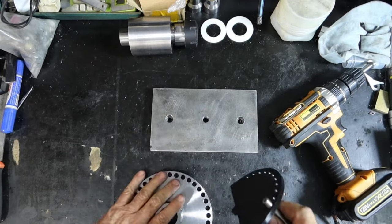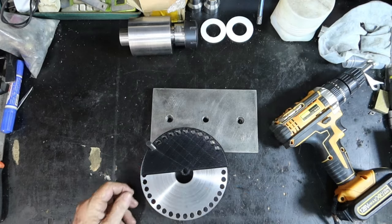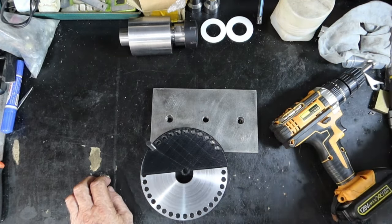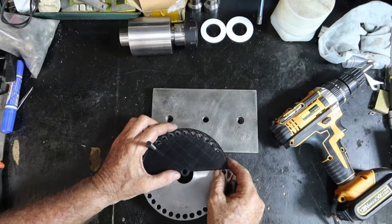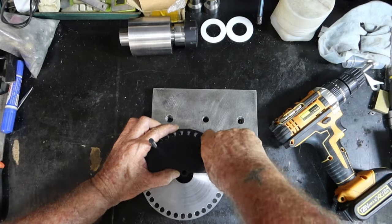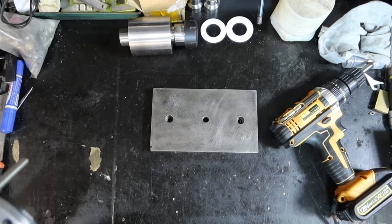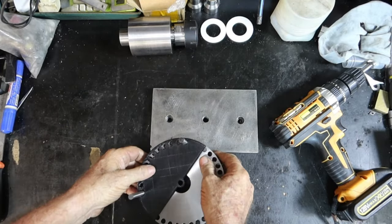These holes were just a little undersized, so I just shoved a reamer through those, and I haven't tried this on here yet because I didn't have this to try it on. But if this is right and I've got everything right, that pin should go in there. Tight, that one. Does it go in? That was pretty bloody close.